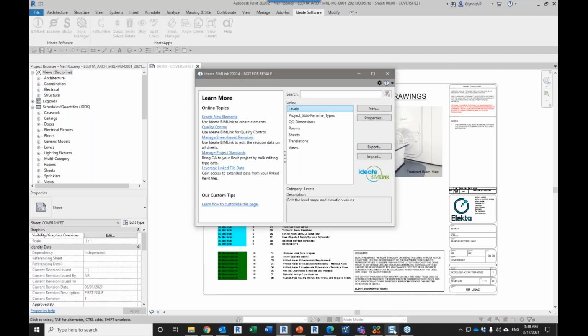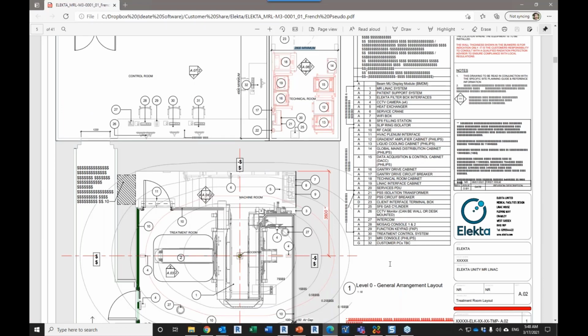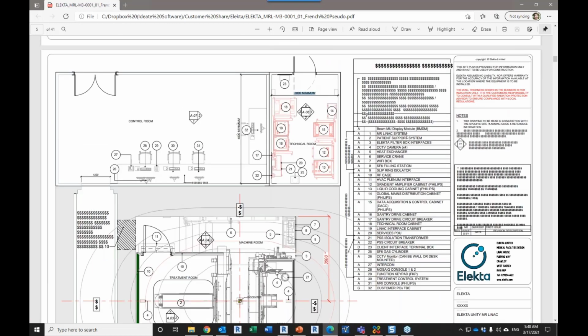For a lot of the schedules, I'll just show you the PDF again here. I don't know, Neil, what kind of schedule is this one? Do you happen to remember what this one is? Is this like an equipment schedule? It's just an equipment schedule for the layout that you can see, yes. Okay. Oh, right, over here. And so, I don't know exactly what these are, but the type probably doesn't need to be translated, but the name of the equipment is something that you'd want to display in another language.